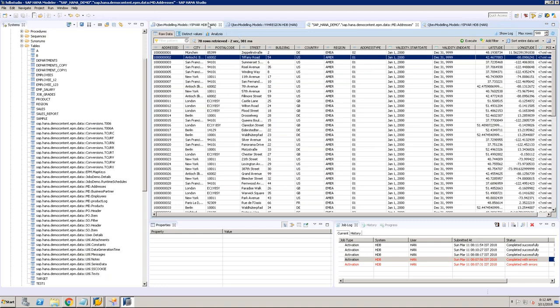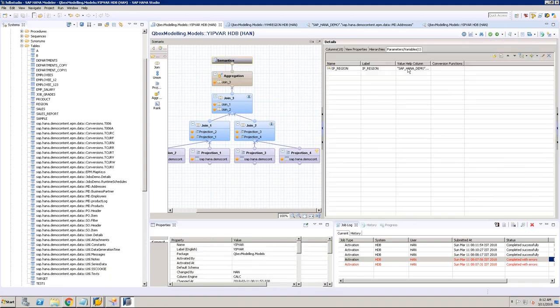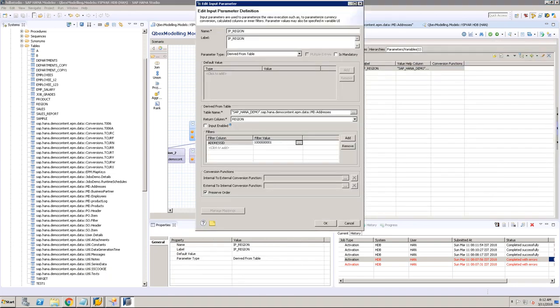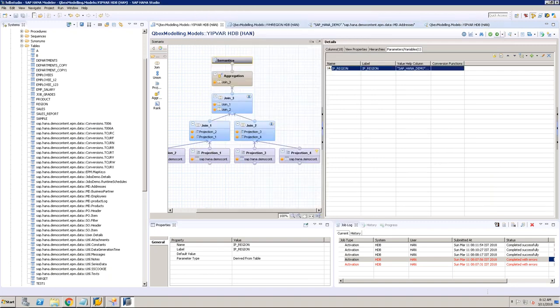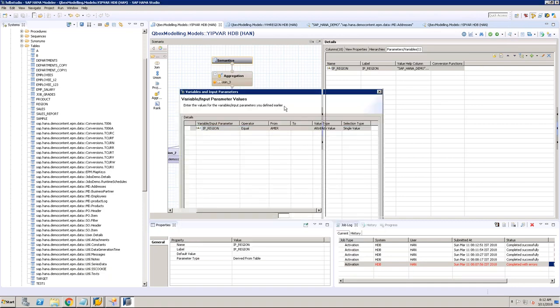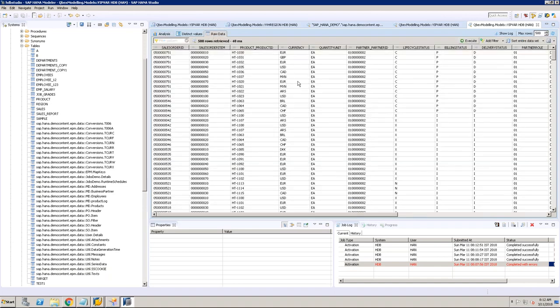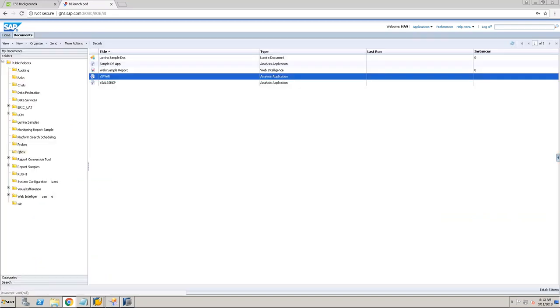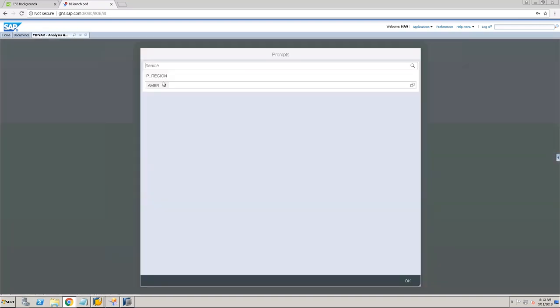So 002. I'll say input parameter, and I'll change this to where address ID is 002. It's input enabled so that users can see what it is getting. Yeah, AMER is fine. Now you should see the data properly. That was some problem with the field value, don't worry. I enabled input enabled so that even though it is filled from the select statement, users can still see that value. So AMER is fine. It is getting derived from the table automatically.